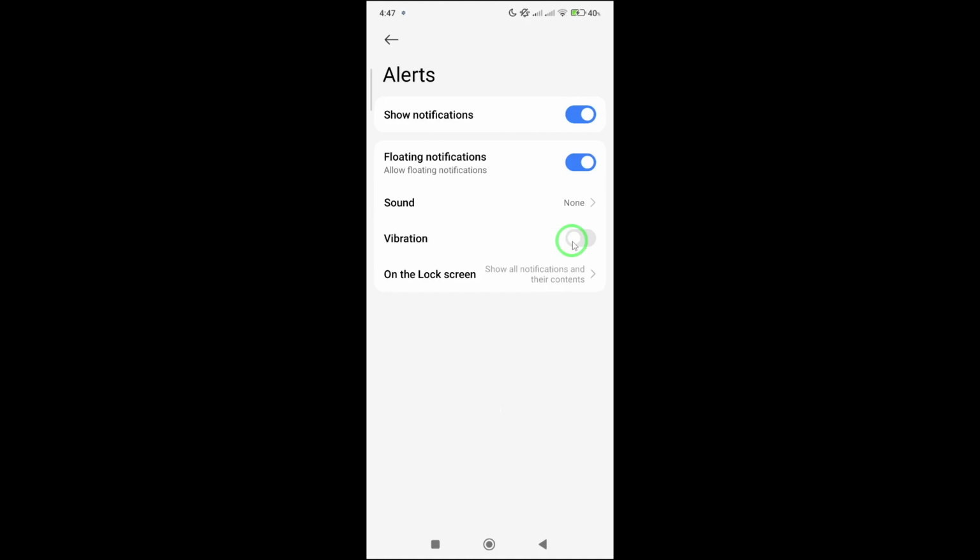To double check, go back to your home screen and trigger a test notification from Instagram by asking a friend to send you a message or by using a test feature if you have one in the app. If you don't hear a vibration, you've successfully completed the change. If you still feel a buzz, revisit the alerts category to ensure the vibrate option is fully off.